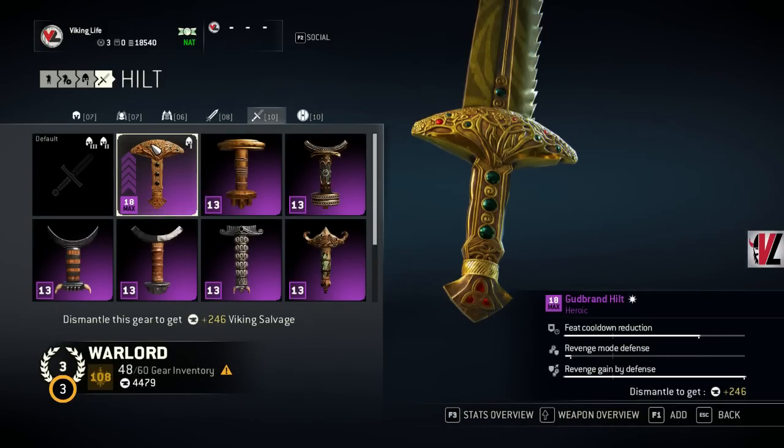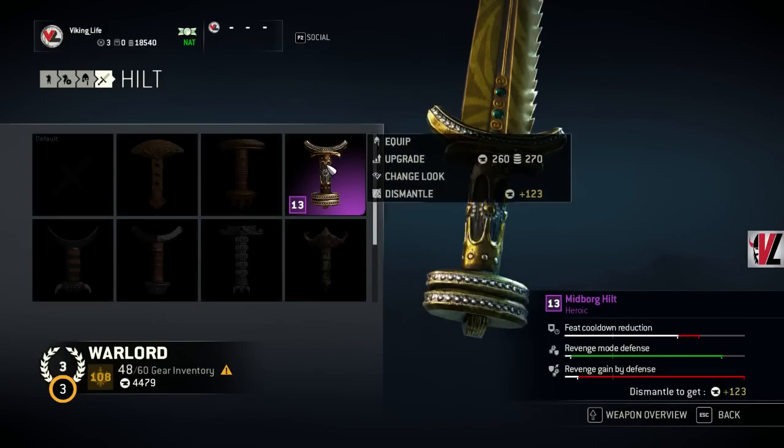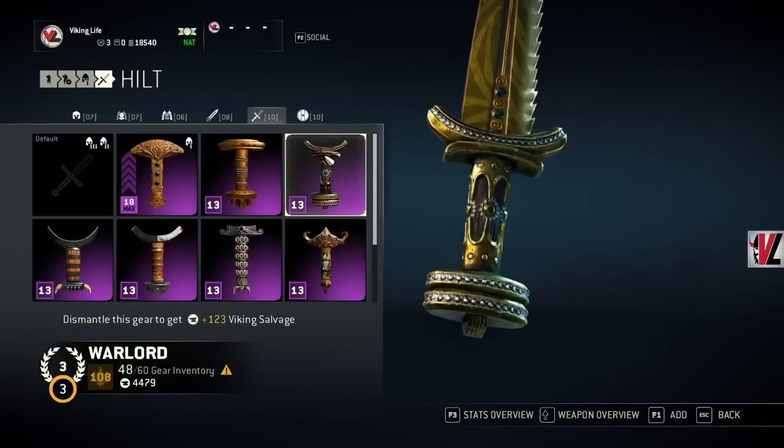And moving on to the hilts. See this again, the Gudbrand hilt. Then we have the Hednorg hilt, the Midborg hilt. That one's pretty awesome.